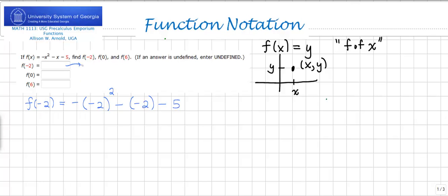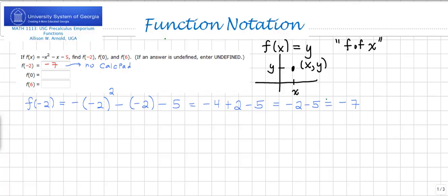When you click in a box and no calc pad appears, that's an indicator that you must clean up or simplify your answer. In order of operations, the exponents come first. So I'll square the negative 2 before I multiply by the negative 1, and I'll have negative 4 minus negative 2 is plus 2 minus 5. And from left to right, I would end up with negative 4 plus 2 minus 5, or negative 2 minus 5, or negative 7. And because I didn't have a calc pad pop up, that's what goes in my box.